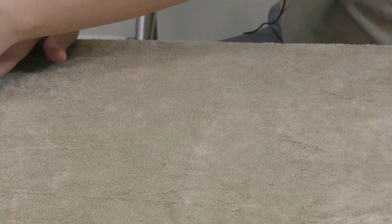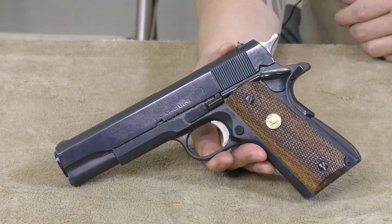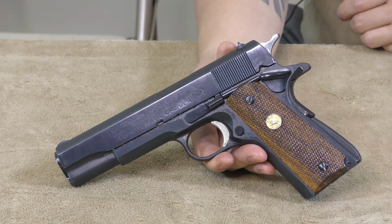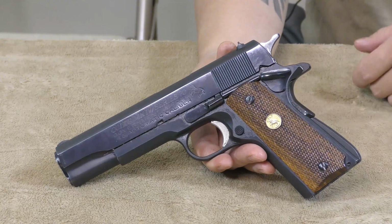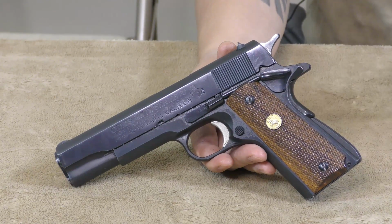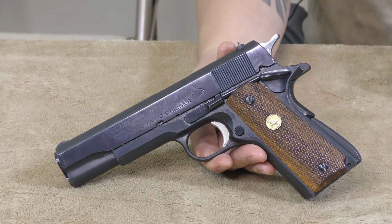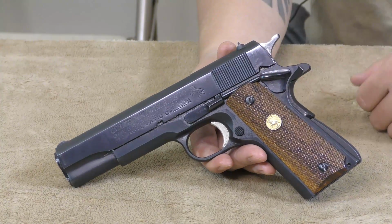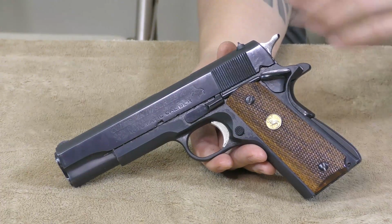All right, true classic, as everybody's heard, the Colt Mark IV Series 70. Again, this is pretty much like their commercial version of the World War II gun. It's got the arched mainspring housing, which I like. I'm kind of strange that way. Their teardrop thumb safety, which I'm a big fan of. I don't really care personally for the extended or wider thumb safeties. That's just my preference. But this is the old classic, without a doubt.